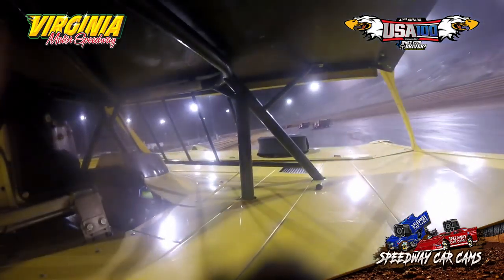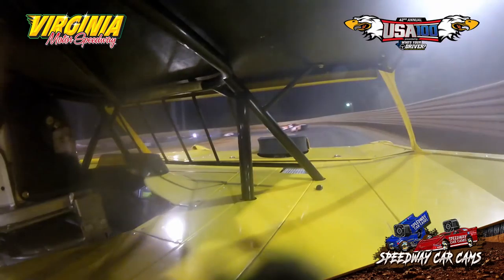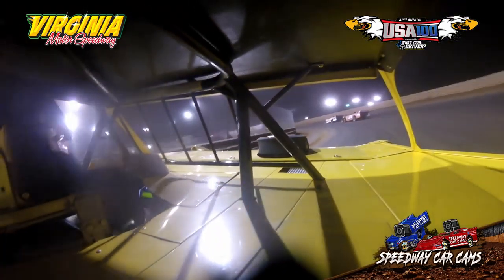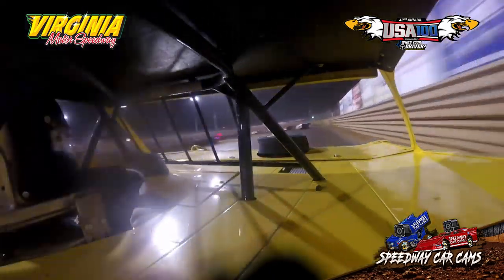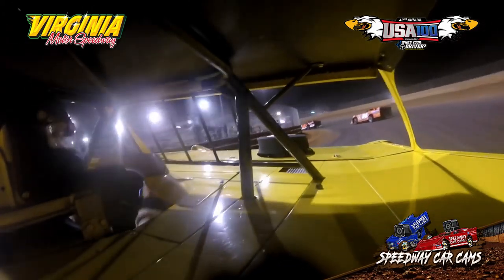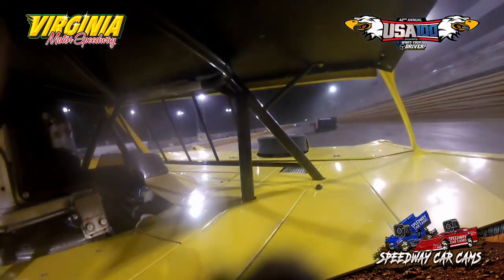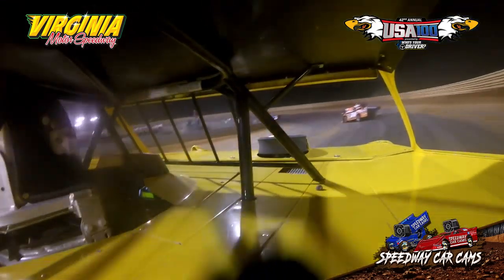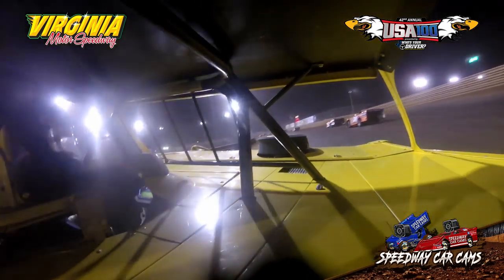He's got two cars battling for position side by side. Millwood trying to find a spot to go. All the while, Zach Mitchell and Russell Irwin trying to dig their ways in. Millwood wants to tippy-toe it down into turn three, looking to the inside of Dustin Mitchell. But again, Mitchell and Bradshaw fighting side by side for position. They're not supposed to give up. You want to show the leader courtesy, but when they're battling for position, Zach Mitchell now to the inside of your leader.